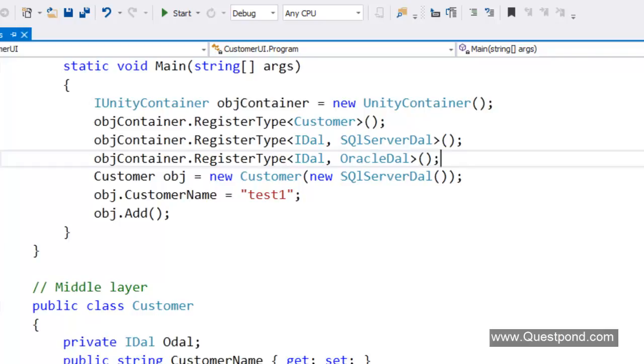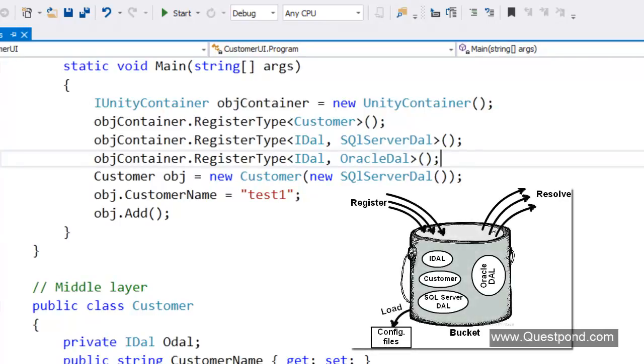Now, once you have registered the classes in the container, the Unity application block is now well aware of what kind of types your application has. So now at any given moment of time, either in the UI or in your business layer or middle layer, you can go and demand objects. To demand objects, you can call the resolve method.